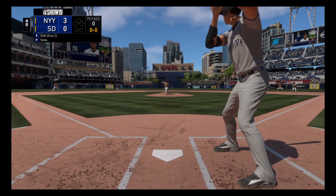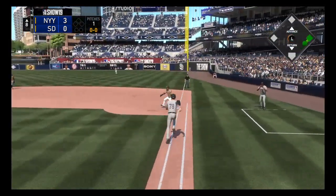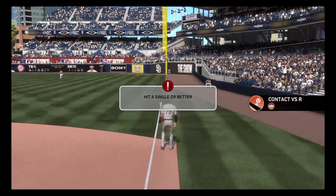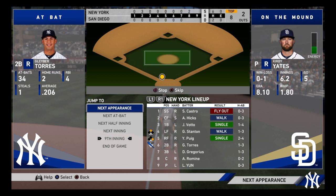First pitch coming. Here it is. This for Machado down at third. Oh, and he can't pick it up cleanly. And a good effort as he's able to gather it in and make the play. Ball 4, take the base.